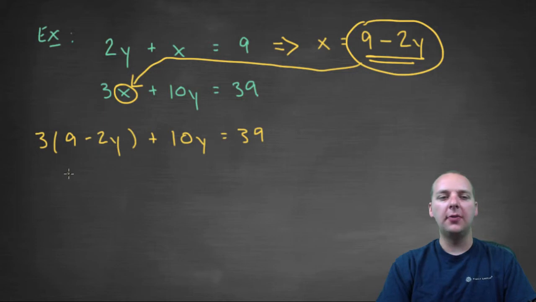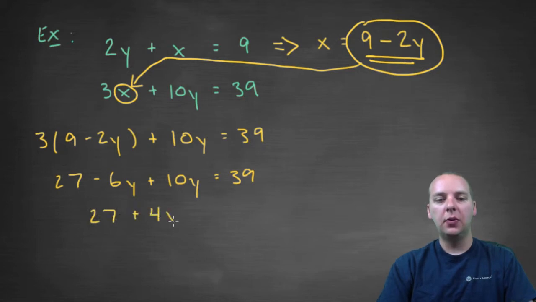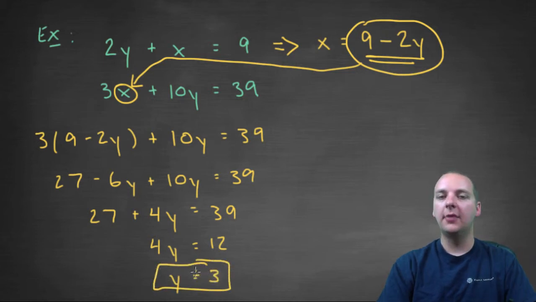So I'm going to go through the algebra kind of fast, this isn't really the point of this exercise. Mostly I just wanted to talk about what method to choose. But we'll distribute the 3, 27 - 6y, plus 10y = 39. Combine like terms, 27 + 4y = 39. Subtract 27 from both sides, they give you 12. And divide both sides by 4, it gives you 3. So I know I went through that kind of fast, but your y value would be 3.